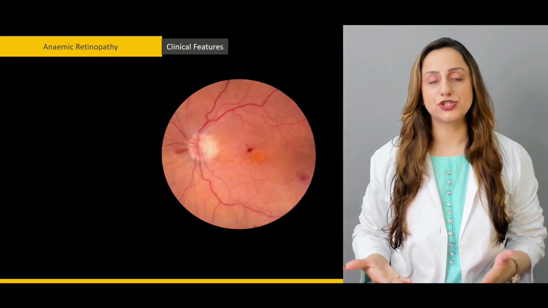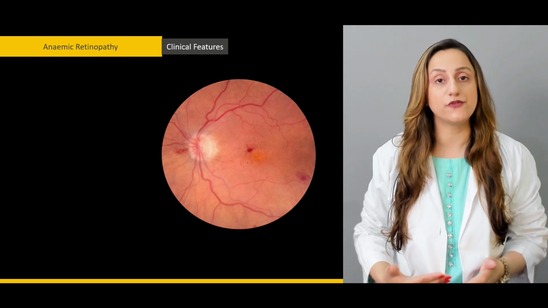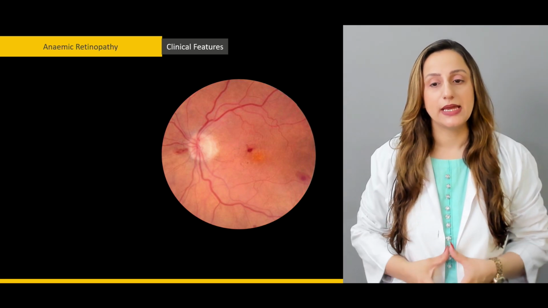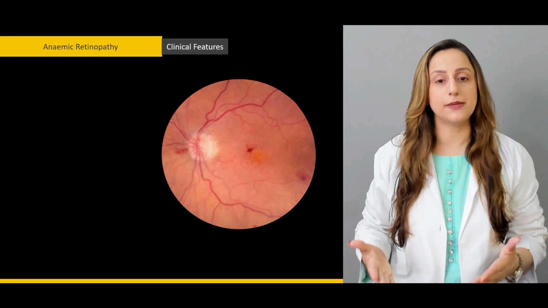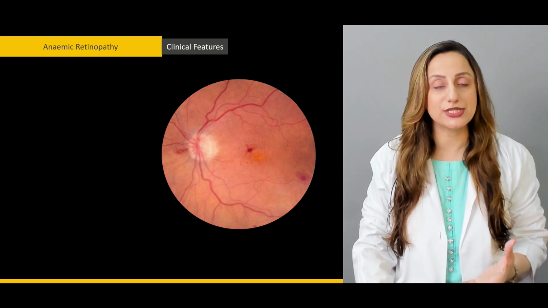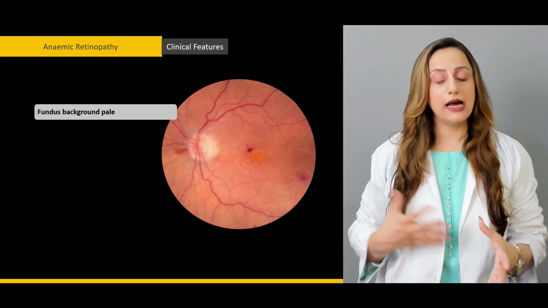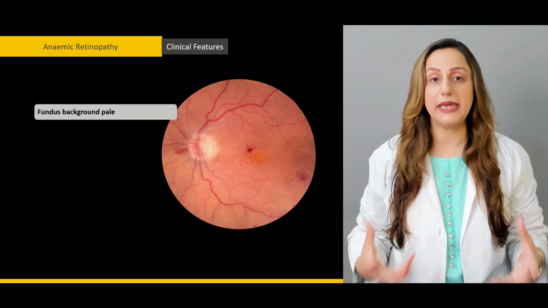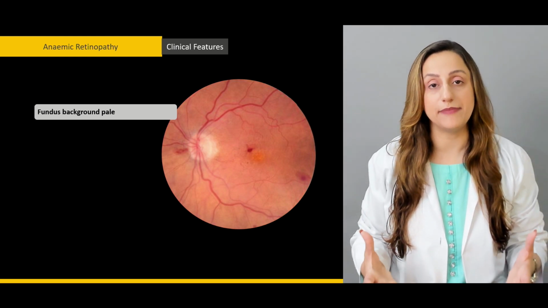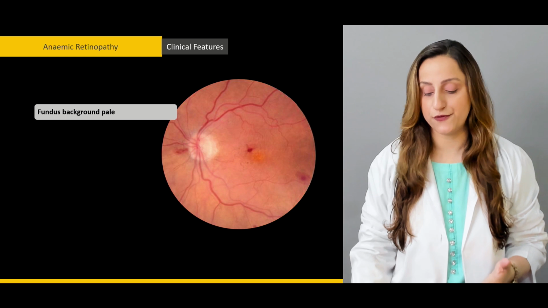Now, the anemic features that are going to be seen in the individual who is suffering from anemia and has retinopathy are coupled up with this systemic condition of anemia. So, what are the fundoscopic or ophthalmoscopic changes that you're going to observe in a patient who is suffering from anemia? You have a fundus that is quite pale. This pallor is going to be seen in the background. That is quite characteristic of the anemic condition.